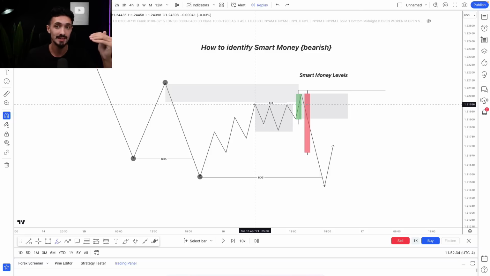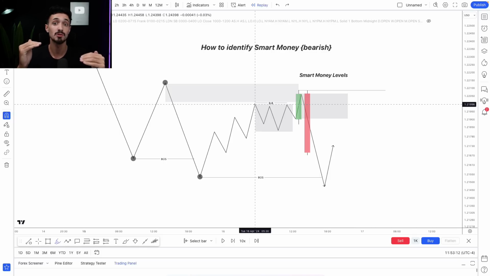Now that buy liquidity enables them to take the opposite side of that trade and sell, right? But because smart money are large money, they're institutions, banks, etc., they have such a large amount of money that they will move the market drastically if they can fill all of their positions. So what they do, they manipulate people into going the other way so that they can use that liquidity to position their orders at that level. Because if there's no buyers in the market and they sell, price will drop drastically and they will not get a great fill on their price.